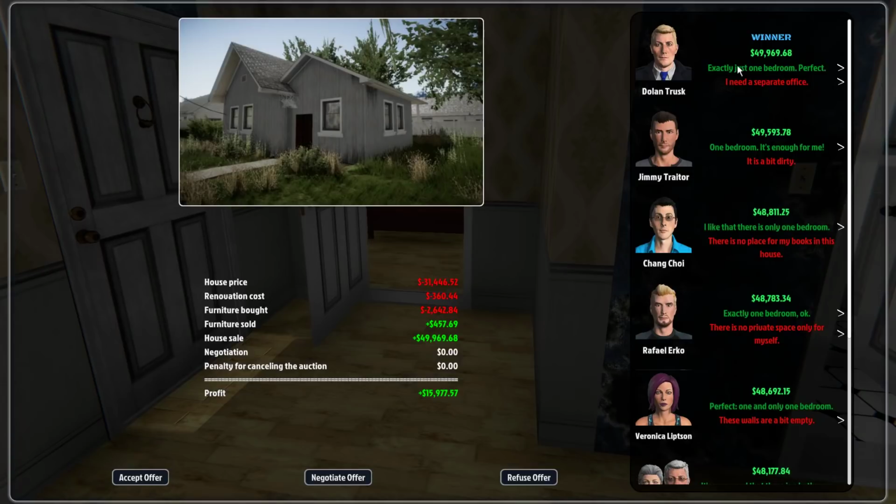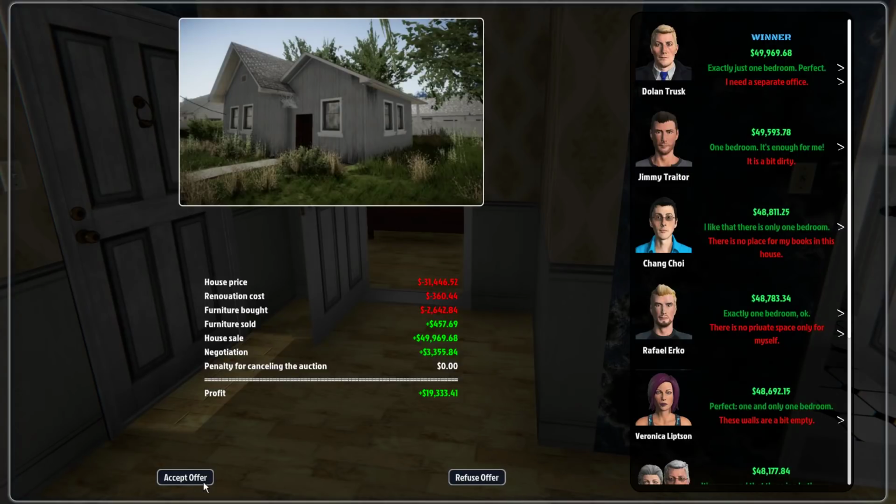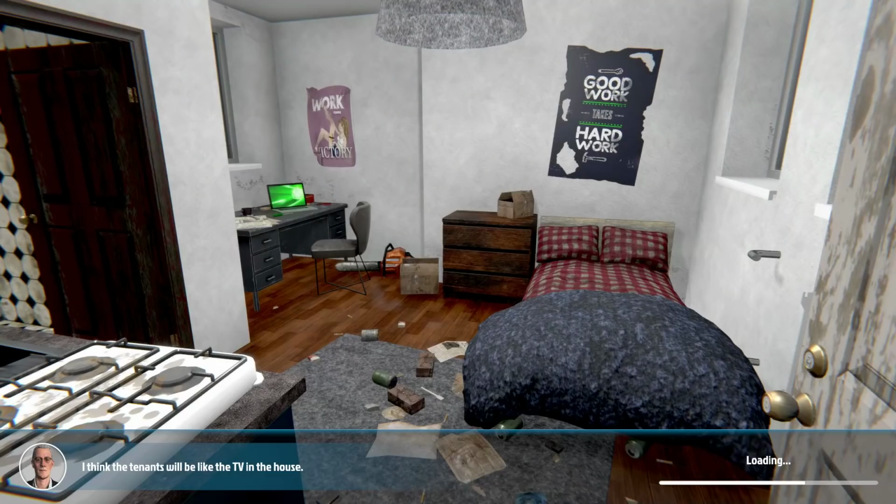Now, would he actually pay more for it? Would he have bid 50 or 51 or just outbid everyone else? Actually, that'll be kind of interesting. Negotiate offer? Surely you'd pay another 33 grand for it. Okay. Accept offer. Weird. I think the tenants will be like the TV in the house. Cheap and unlocked, worth every penny. Well, there we go. I flipped my first house, making a fairly sizable profit, I guess.